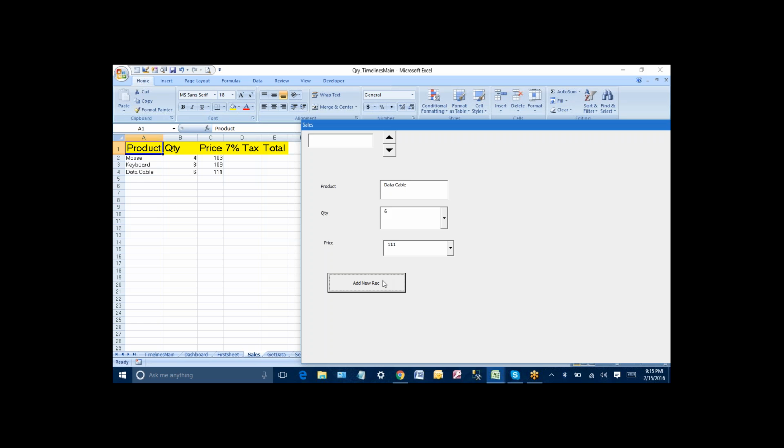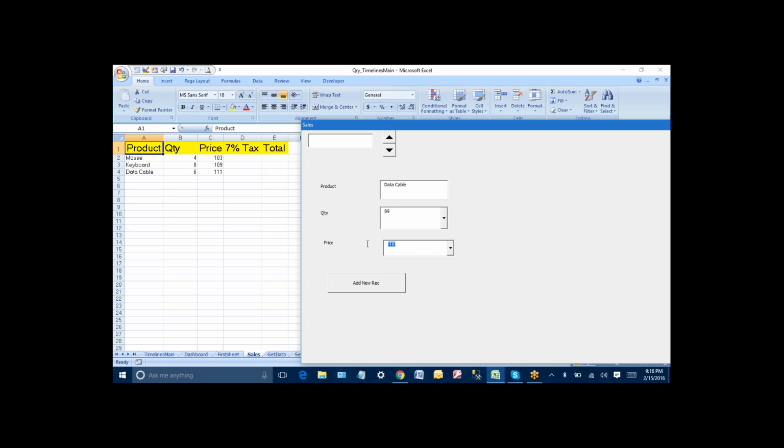But the problem with the combo box is, though we have given these values 1 to 10, and the maximum quantity they can select is 10, people can accidentally enter more than that, which is not in the list.